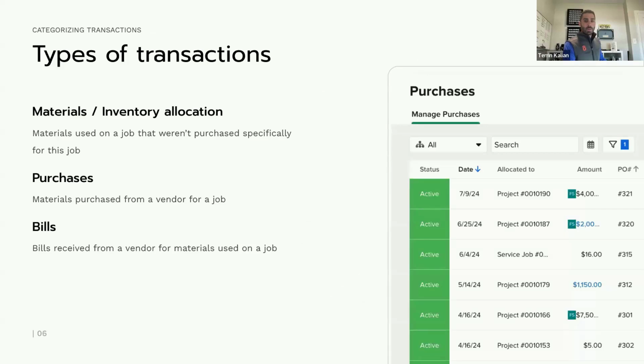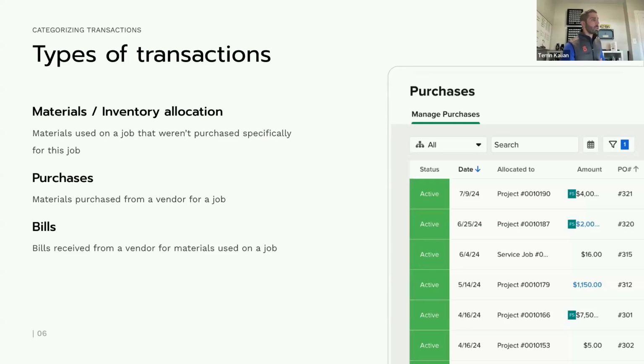Now, when we're tracking vendor costs, there's a couple different things that can affect our cost, different types of transactions. The first one that I'll quickly cover is material or inventory allocation. We won't spend too much time on this one because it's not necessarily a vendor cost in that it's something that you already own. This is the idea of I'm moving a material cost onto the job, but there's no purchase that backs it. There's no bill from a vendor. I'm not paying for these materials for the specific job, so it doesn't have that same transactional effect. It's more just good record keeping of how much we used on a job.